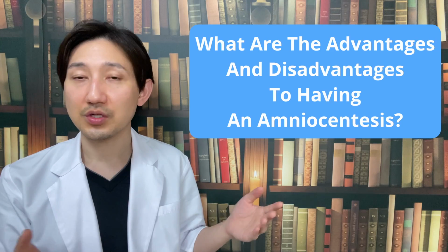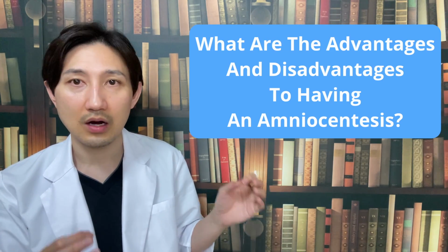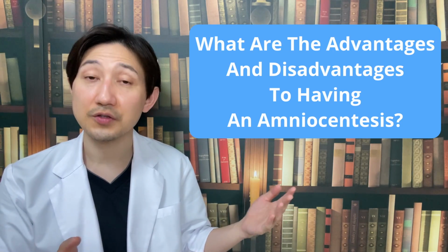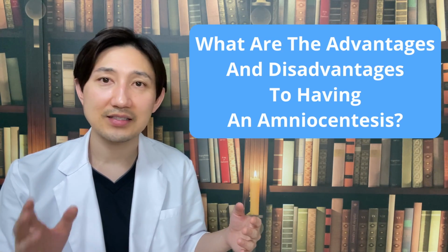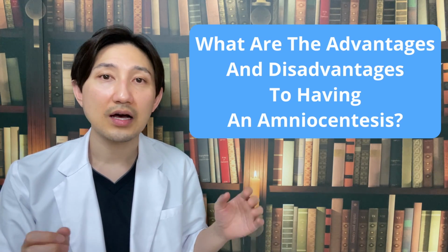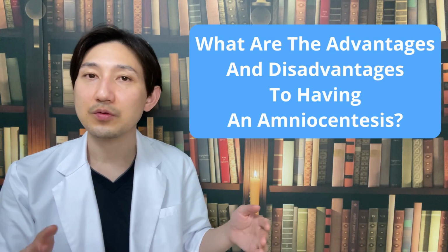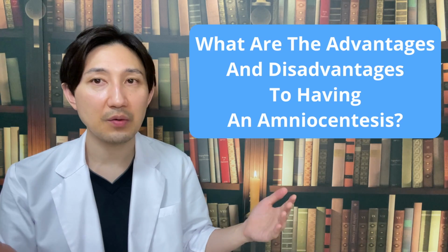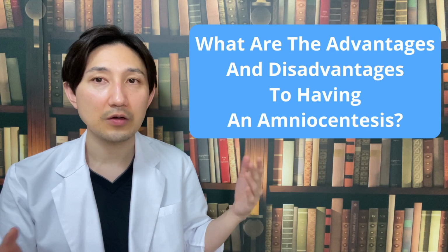Amniocentesis is extremely accurate. In fact, it has an almost 100% accuracy rate, but it cannot detect all possible disorders. For example, it can't detect certain heart problems or a cleft lip. As concerns risks, it can cause miscarriage. Between 1 in 300 and 1 in 500 women who have amniocentesis miscarry the baby as a consequence.